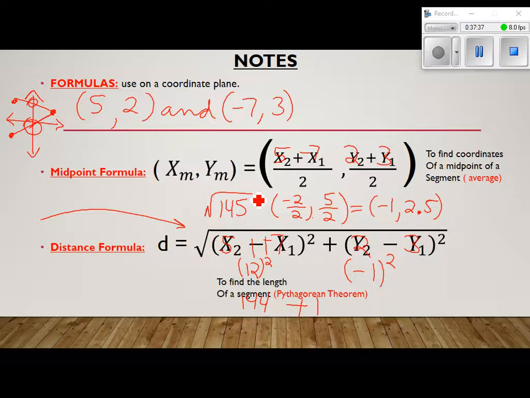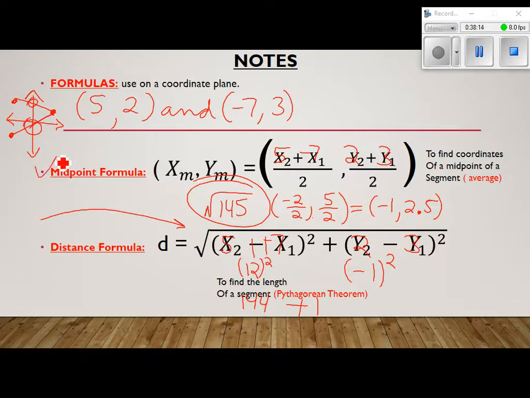Is 145 a perfect square number? No. And I'm going to tell you, that won't break down any. You could just leave your answer that way. So I sort of lied to Dawson, because could he do this problem without a calculator? Yeah, because that won't break down any, and that could be his answer. Unless they ask you to change it to a decimal form. If they want a decimal answer, then you have to round it off and give the decimal answer, which would be 12 point something, probably 12.0.